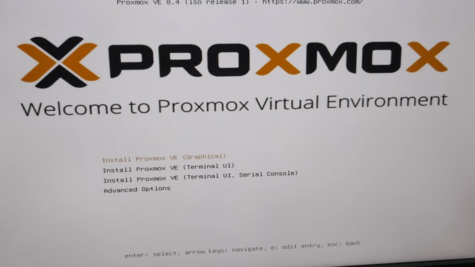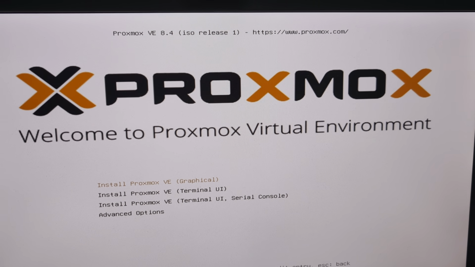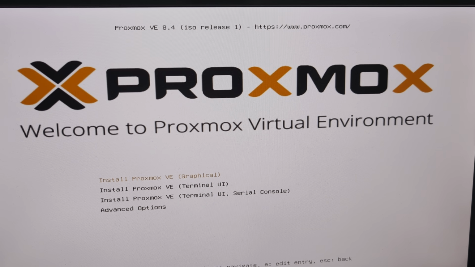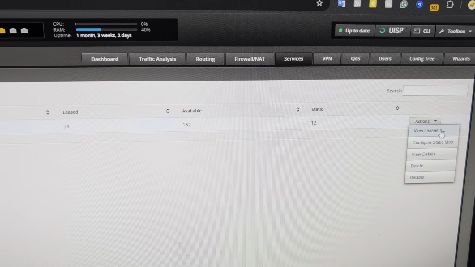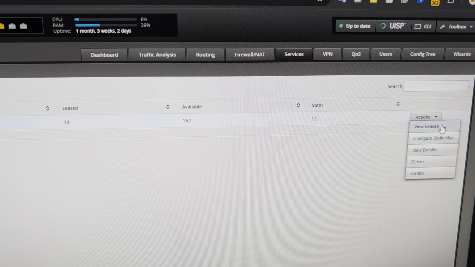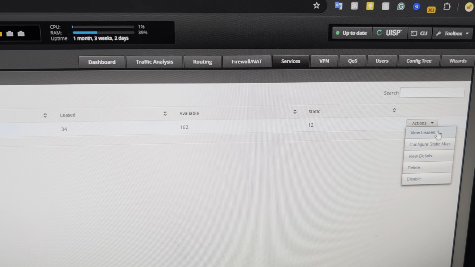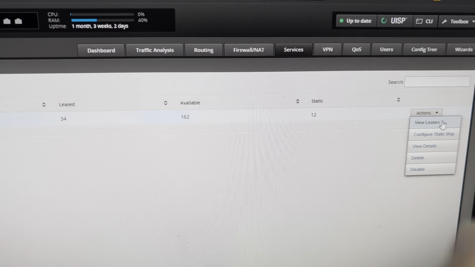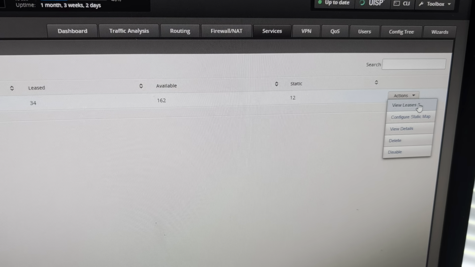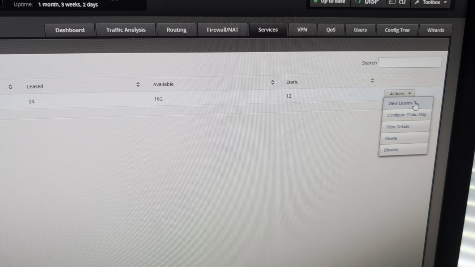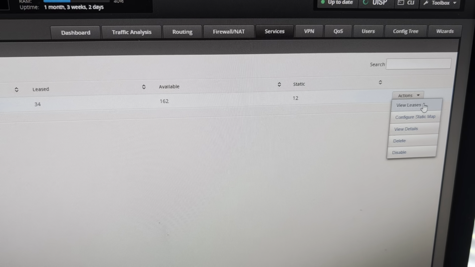When you boot up from the flash drive, the Proxmox installation screen appears. You do need to note that Proxmox does not use DHCP to get an IP, so you do need to set a static IP. In my case, I made my life a bit easier by booting up the PC first with a flash drive running Ubuntu. Then I got a lease in the router. I went to services and view leases, clicked on the lease which I identified as the one from my PC, and set a static IP for that MAC address.